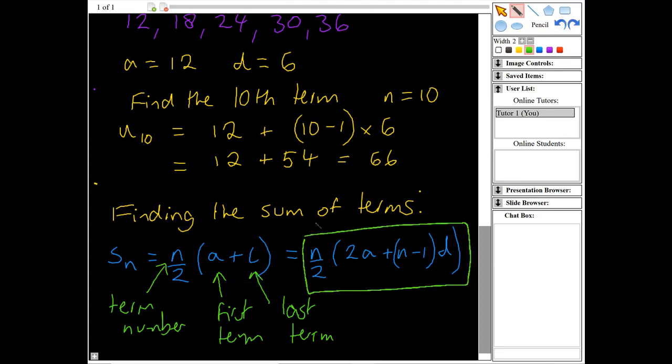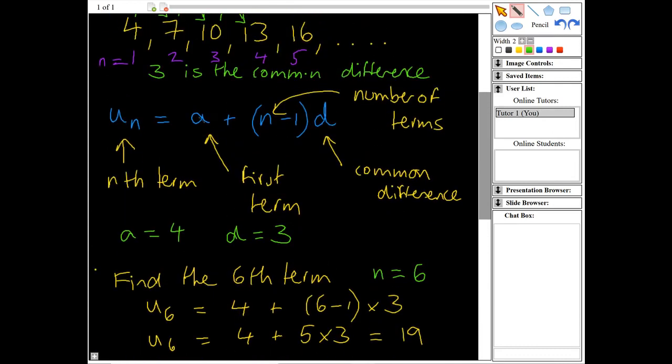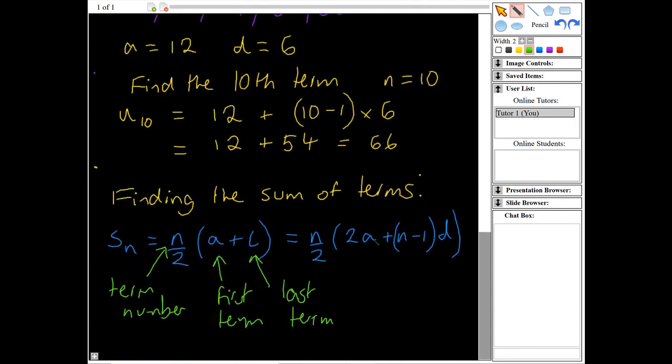what I've done is substitute in for the L using the equation we had earlier. So using this equation for the nth term, a plus n minus 1 times d, I substituted that in place of the L there. So I've got an additional a, that's why it's now become 2a, because it was a plus n minus 1 times d, and then I substituted that in. So if you don't know what the last term is, then you can stick that in there and you can work out what it would be regardless.